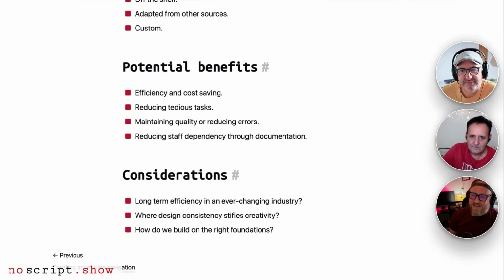But does consistency stifle creativity? Oh yeah. That's an interesting one to me, because I don't think consistency ever does stifle creativity. I think just mashing things up and throwing them all over a page isn't creativity. It's like a gaslighting version of creativity that an end user doesn't appreciate, but the owner of the website appreciates more. So it's where design consistency stifles creativity. I don't think it stifles creativity.